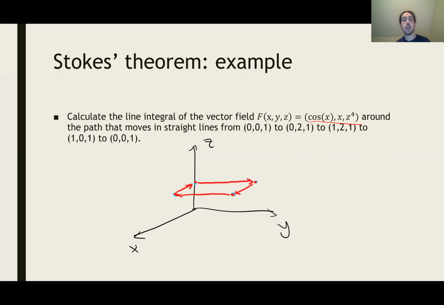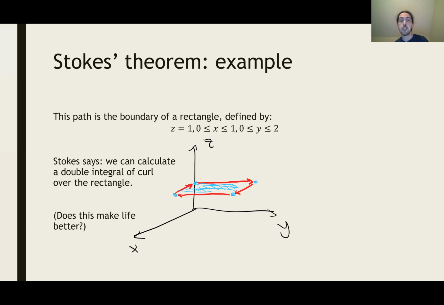So 4 straight lines. If we were going to calculate this normally, then we would be doing 4 line integrals, one for each boundary of this kind of rectangle that's hovering inside this two-dimensional plane above the xy plane. But we can observe that in this case, because this curve is closed, it starts and ends at the same place, it ends up being the boundary of a rectangle. And that rectangle is this one, where it's at z is equal to 1, and the x coordinates go between 0 and 1, and the y coordinates go between 0 and 2.